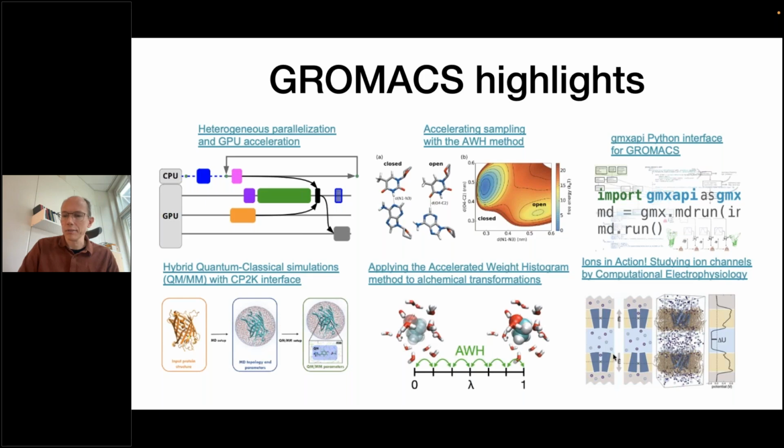And finally, there's the example which is quite particular to the ion channel field, to be able to apply fields in a consistent way by doubling the system and actually applying a charge difference over this. So one can look at the web page to see examples here. We have tutorials also for most of these things.